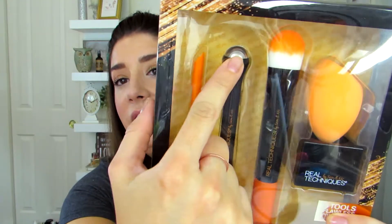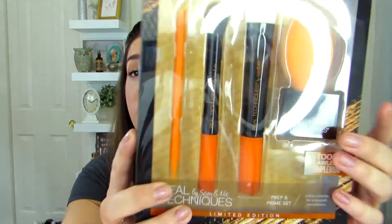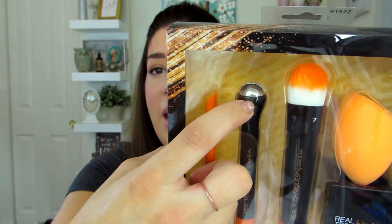The reason I actually wanted to get this is solely for this little metal tip eye roller. I haven't even taken it out of the box yet. I mean other than the sponge — I've tried that previously. I thought it was really cool that it came with a little stand but that wasn't a selling point for me. I solely wanted this for the metal tip eye roller — it doesn't move, it's a stagnant metal piece — and I thought it would be really good for dotting on some eye creams. I tend to be really harsh under my eyes.